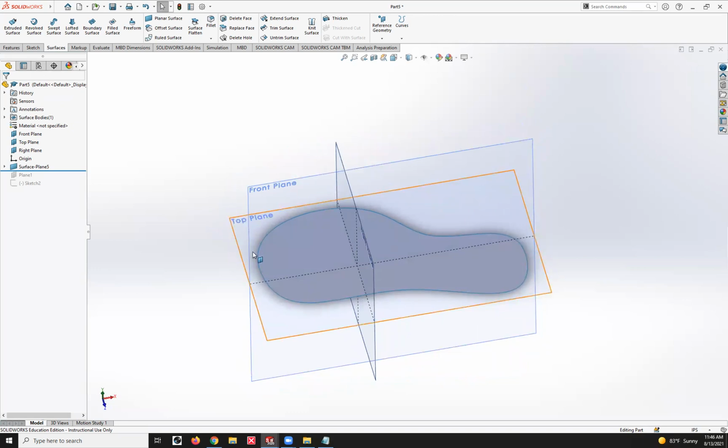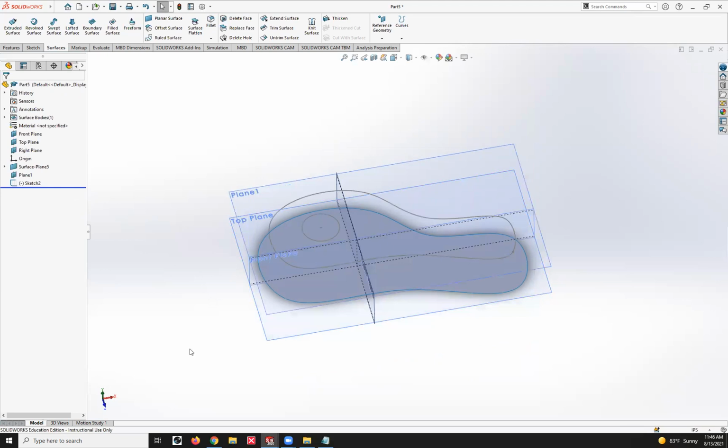Okay, if that sketch were to be some sort of 3D sketch crossing multiple planes and not creating a flat surface, the planar surface tool would have an issue trying to create a surface there. So you might want to try and use a different tool. But if you're just creating a flat surface based off of the sketch, planar surface is where you need to be.